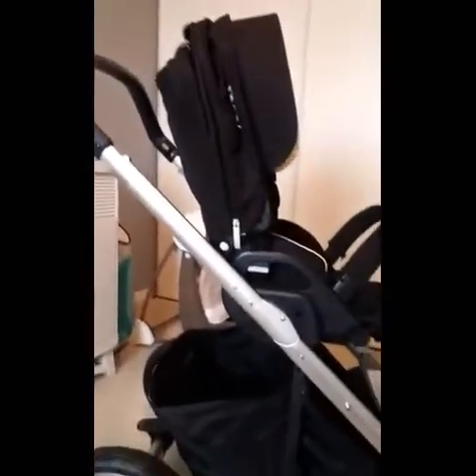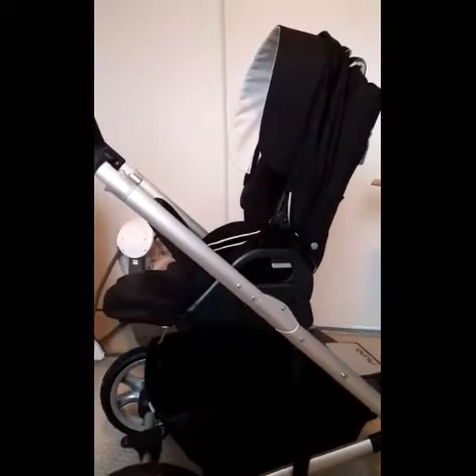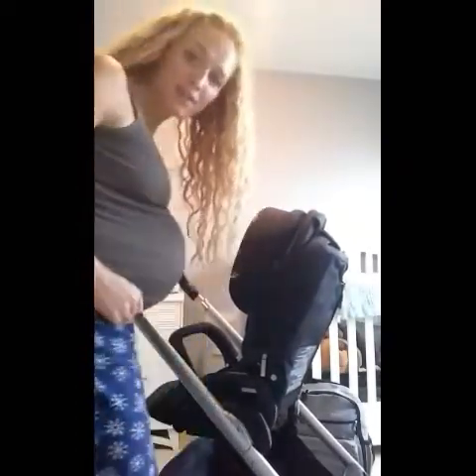I spent a little bit of time playing around with the swivel locks and the canopy. One of my favorite things about this stroller is that it can go front or rear facing. Turning it around was ridiculously easy — you basically press up on each side and lift it. To do it hands-free, you just pinch these up, flip it around, and put it back in the locks. As mentioned, I won't actually be using this seat right away — we'll be using the car seat because it is a travel system. So I'm going to try and put the car seat together now and attach it to the stroller.